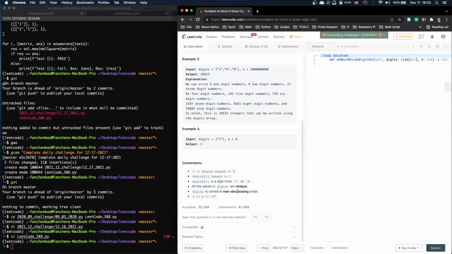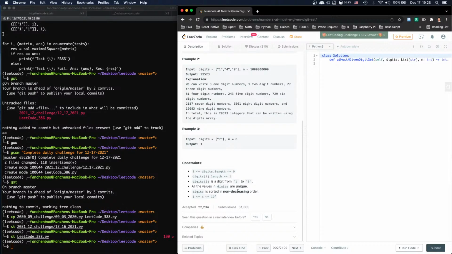You can write numbers using each digit as many times as you want. For example, if digits is this, we may write numbers such as these. Return the number of positive integers that can be generated that are less than or equal to a given integer n. I don't remember this question at all, which means it's either too difficult so it confuses me, or it's not that difficult and I just blew past it.